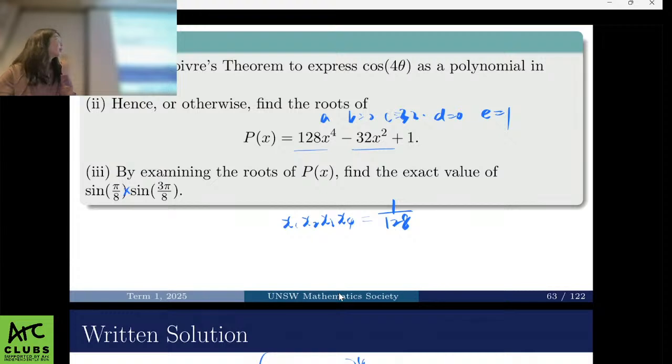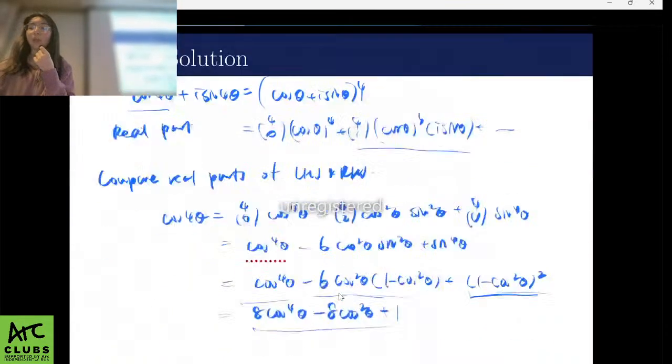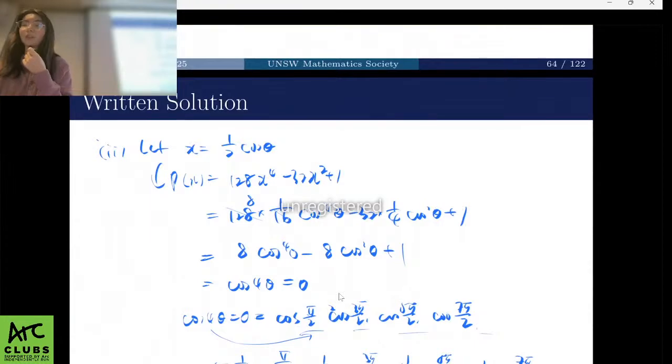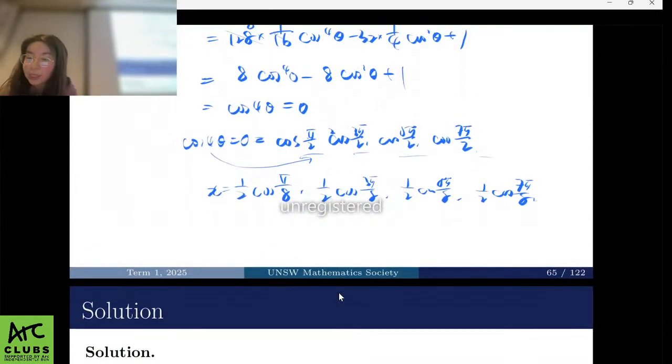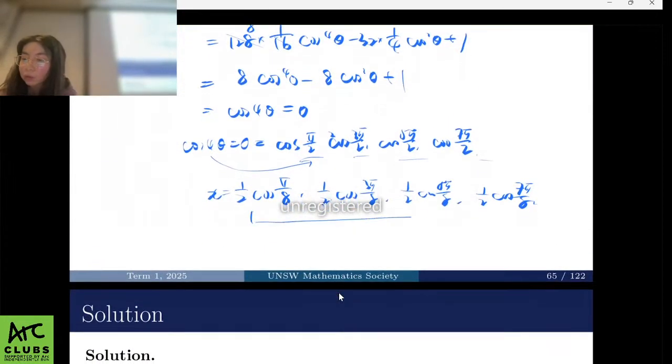So essentially we know that cos pi on 8, cos 3 pi on 8, multiplied all the way until cos 7 pi on 8 should give us 1 on 128 after factorizing out the coefficients. So what that basically means is if we multiply all of them, we're going to get a 1 on 16 coefficient, right? That should get us 1 on 128 as a product of roots.